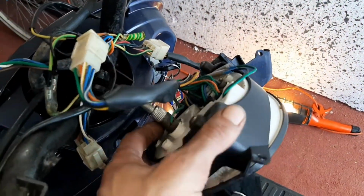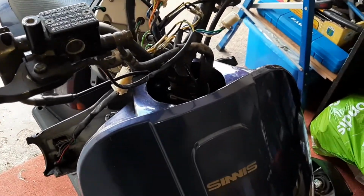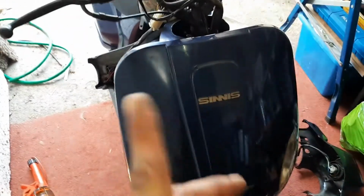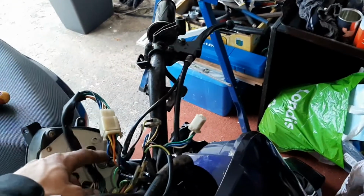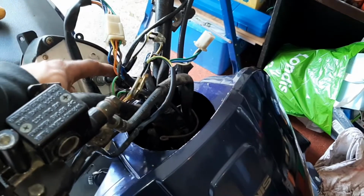And what I've figured out through doing this is the Speedo cable is indeed knackered. Because what I've done is I took it off down this end, and there's a slot you can put a flathead into, and you can spin that to see if the top of the Speedo cable moves. I'm pretty sure, at least, anyway. And I did that with no movement. That was just spinning at the bottom end.